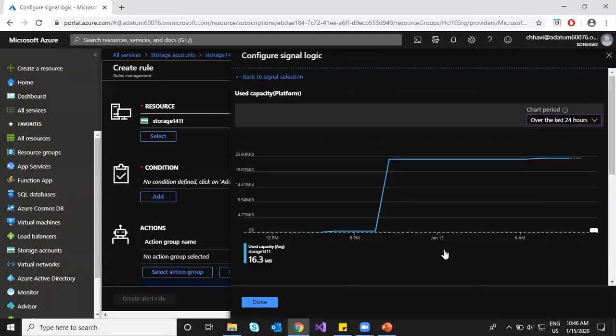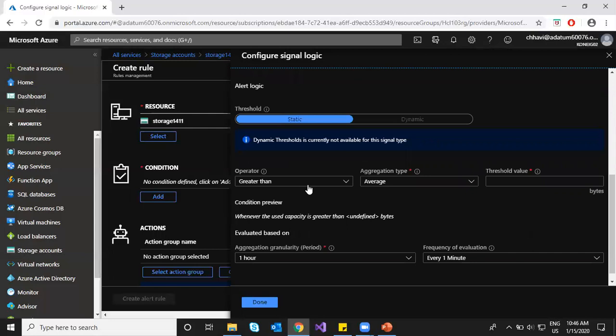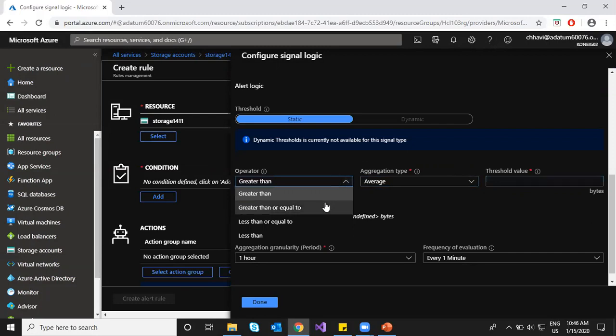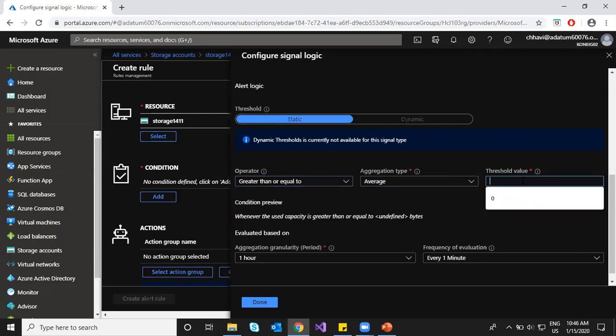used capacity will stay same. Used capacity is greater than or equal to, let's say, how many bytes we have to define, right? So this will be your 1 KB. You can really define a very, very big number here.